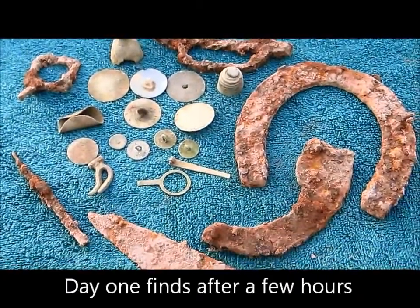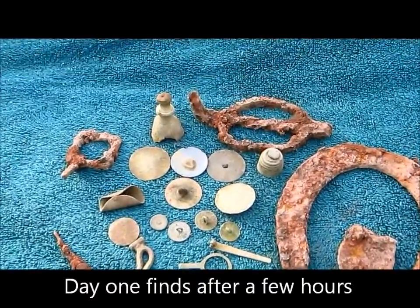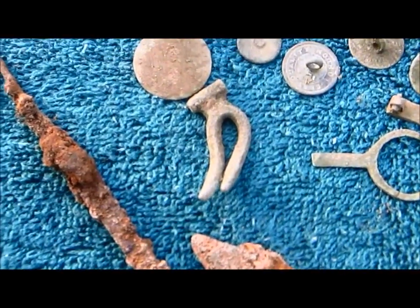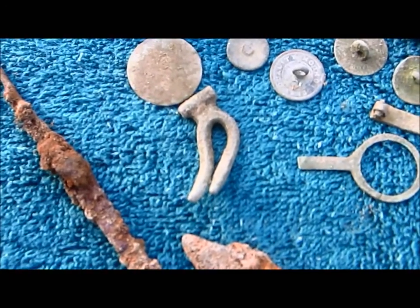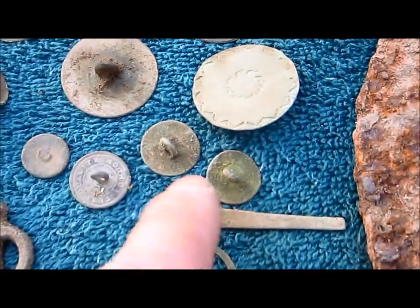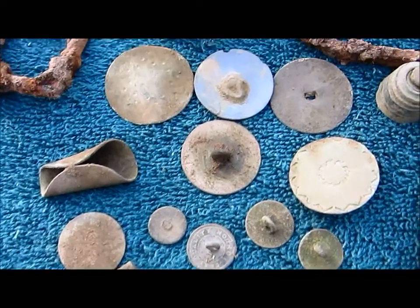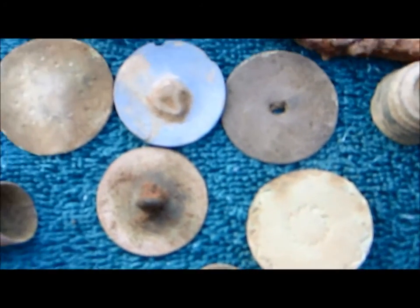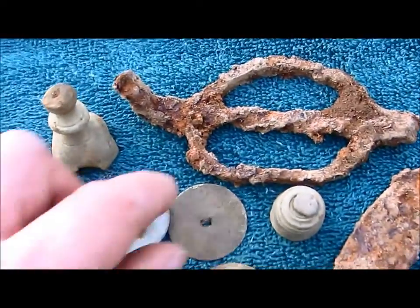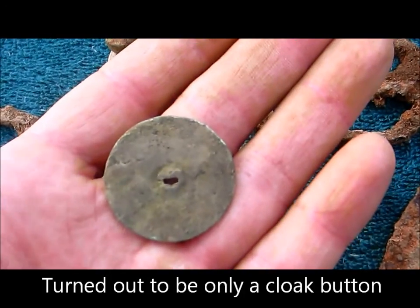Well, there are my finds from the hunt. 10 buttons, horseshoe, stirrup, buckle, the tongue of a buckle, probably on a shoe buckle. I don't know what that loop is. This looks like part of eyeglasses. Some old eyeglasses, and that one's got a beautiful design. Some tombacks, all Colonial buttons. And one possible coin, this whole coin maybe. I'm not sure if it is or if it's a button.